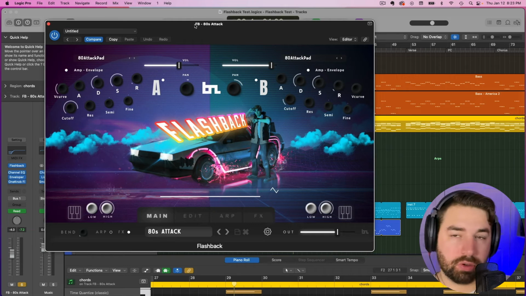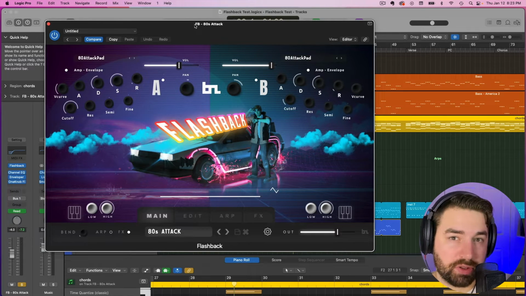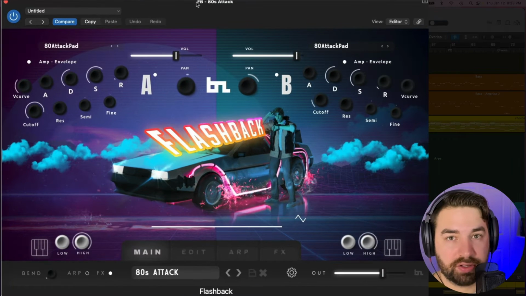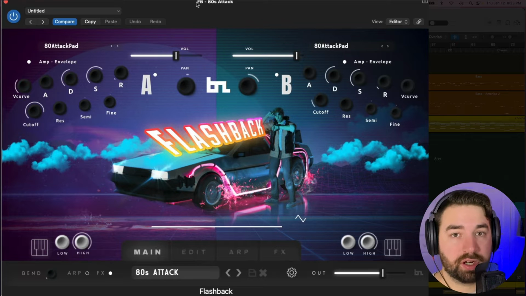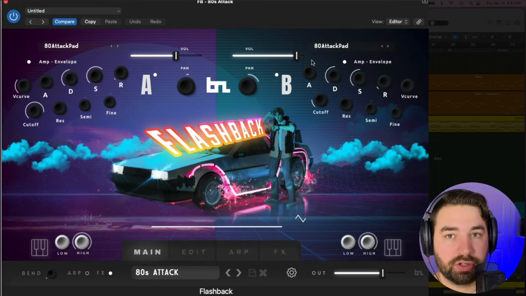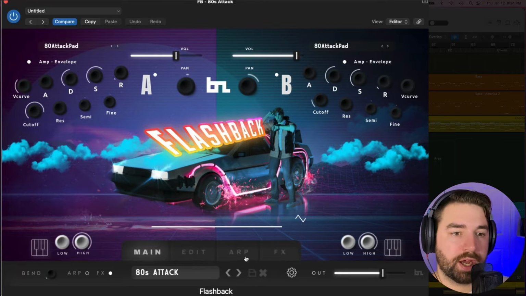Like I said, I'm not going to be doing a whole lot of sound design with this tool. So this is great if you're just looking for some nice synthwave sounds and you don't really want to mess with that. You just want something that is going to sound good, sound synthwavy, and you just want to get up and running and start creating your song. That's what this is great for, and that's what it has.